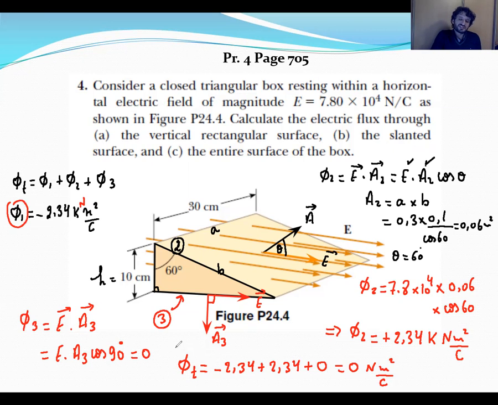Now we see well that the total flux through a closed and empty surface like this one is equal to 0 in all cases. Maybe here you have a triangular box, or a cube box, any shape: the flux through any closed surface must be equal to 0. Okay, thank you.